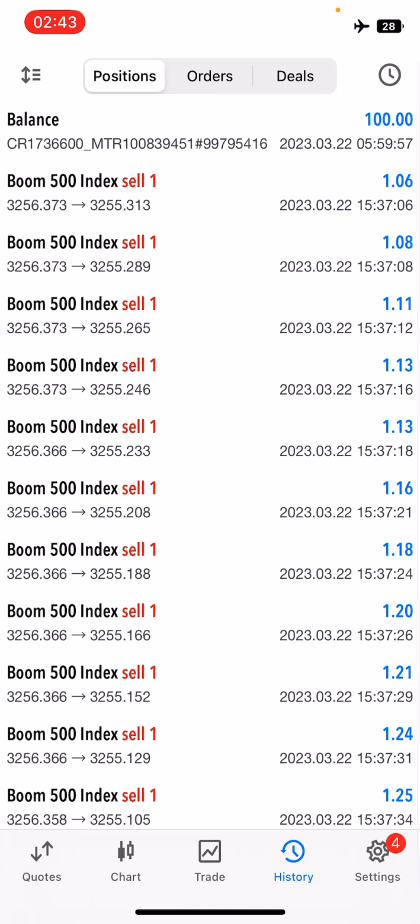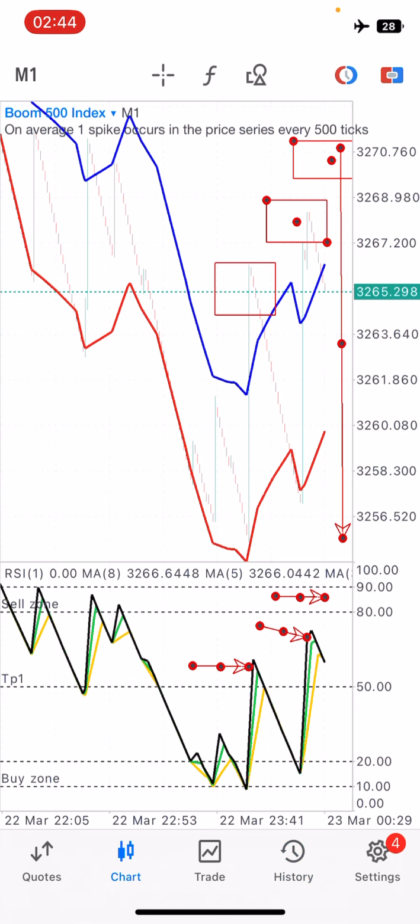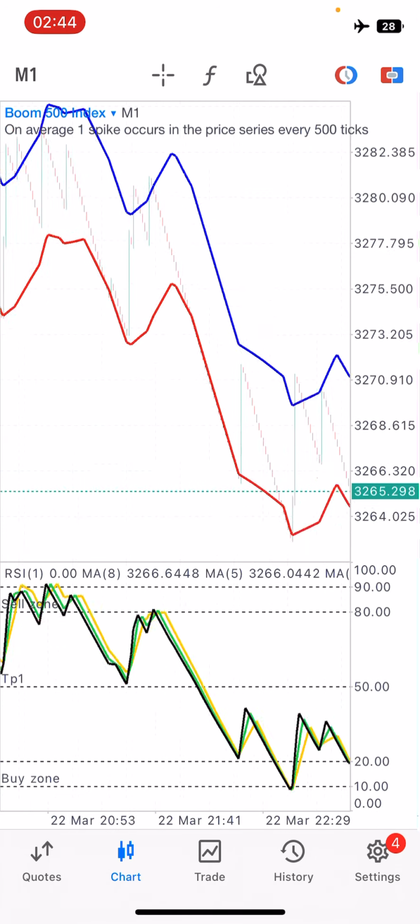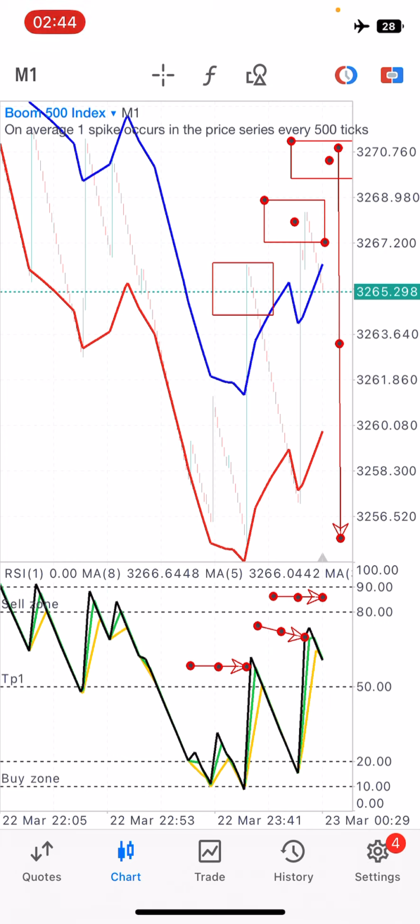I want you guys to practice this strategy first on your demo accounts before moving on to your real accounts, so that you understand it before risking real money, because in real money there are a lot of emotions involved. So we can go on and on testing this strategy, but we actually did some forward testing on it already. You can confirm if the trades went like I discussed.